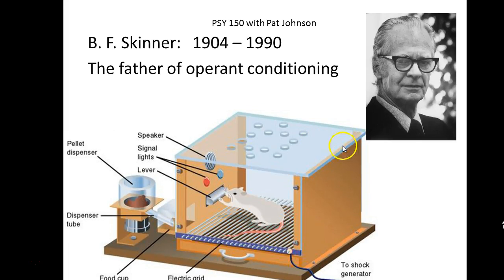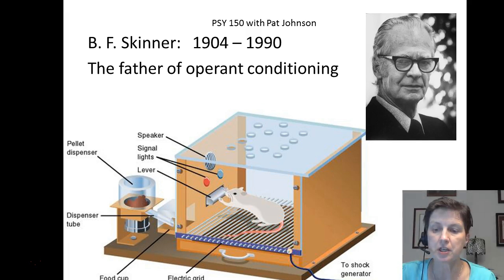Here's B.F. Skinner. B.F. Skinner is the father of operant conditioning. He's thought to be one of the most brilliant men in psychology ever. And here was what has been called a Skinner box. In the Skinner box, you would have a white rat in this little controlled environment, and the behavior that the rat would do would be to press this little bar right here. And in pressing the bar, there would be consequences. We'll talk about those consequences in just a little bit, but that's the basics of a Skinner box.